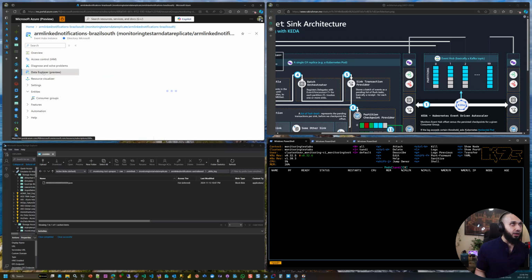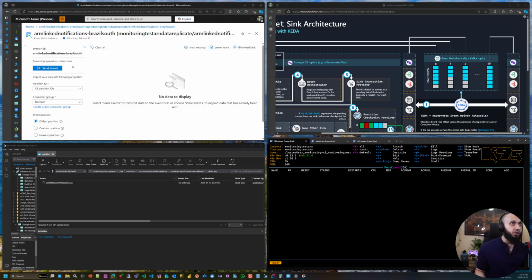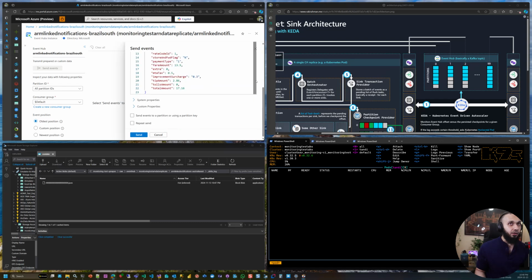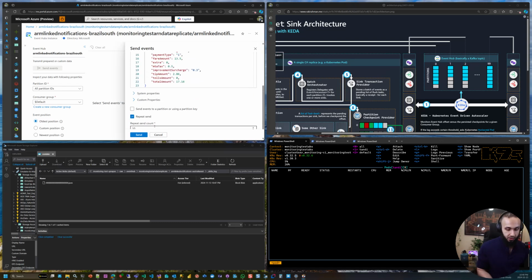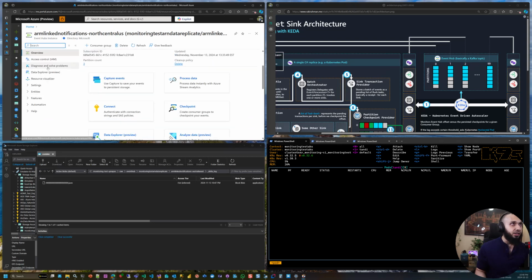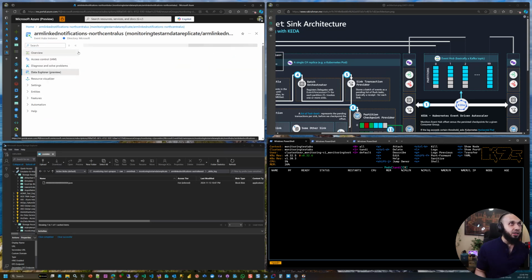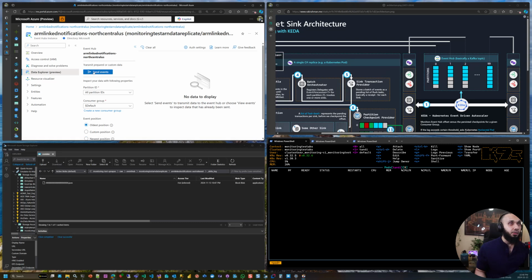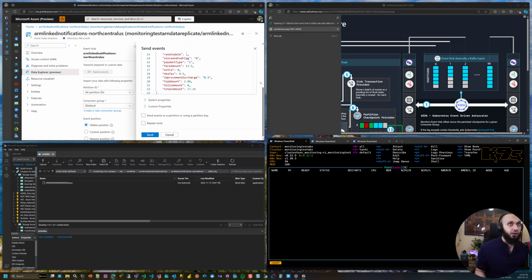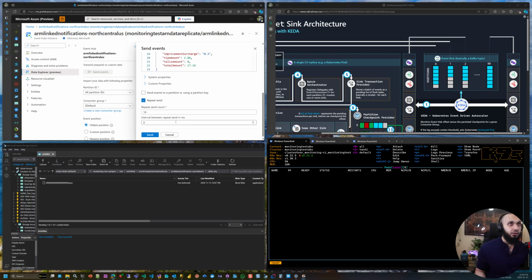So let me go ahead and do that across 3 regional topics. In this case, that's kind of what we're simulating. So let me just align my screen. This is going to be for 1,000, and it could be any number. I'm just sending 1,000 just to see it working. It could even be like 1 event. You can tell KEDA how many events you want it to watch for. So let me go ahead and do that with 1,000 and 1 more.